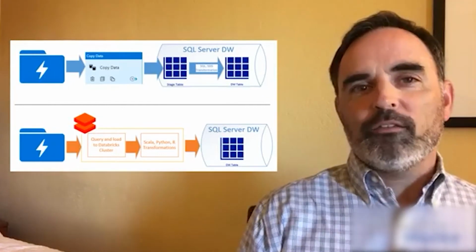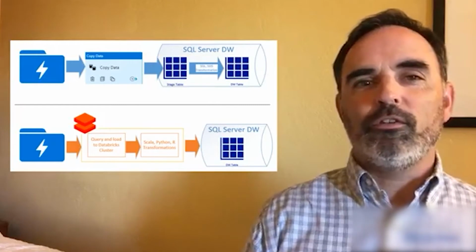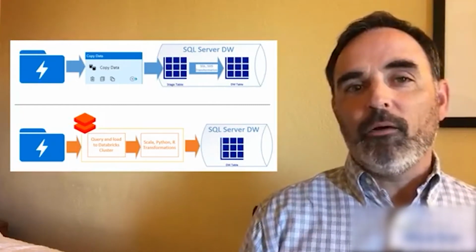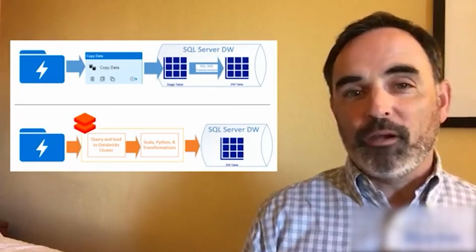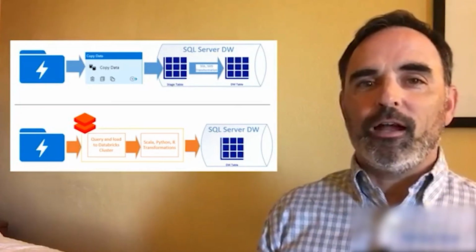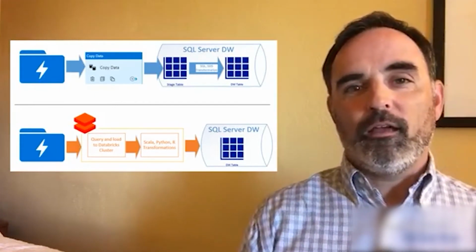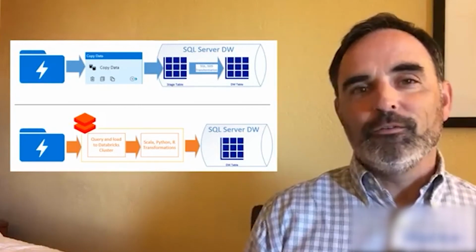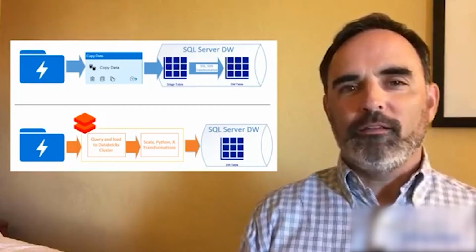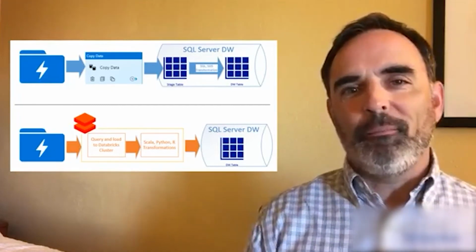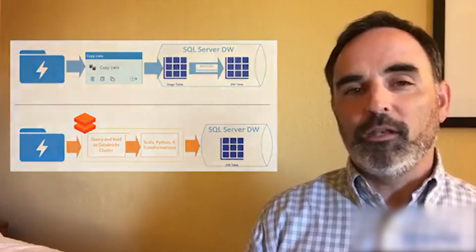Now with Databricks, which I'm showing in the bottom portion of the diagram, I could use Databricks to query that data out of Data Lake and put it into the Databricks cluster. And then within my Databricks cluster, I can perform my transformations using Databricks code and logic there. And then I can use Databricks again to output that transformed data directly into my data warehouse table. So it's just a little bit of a different pattern. A lot depends on the data that you have and the type of transformations you want to use.